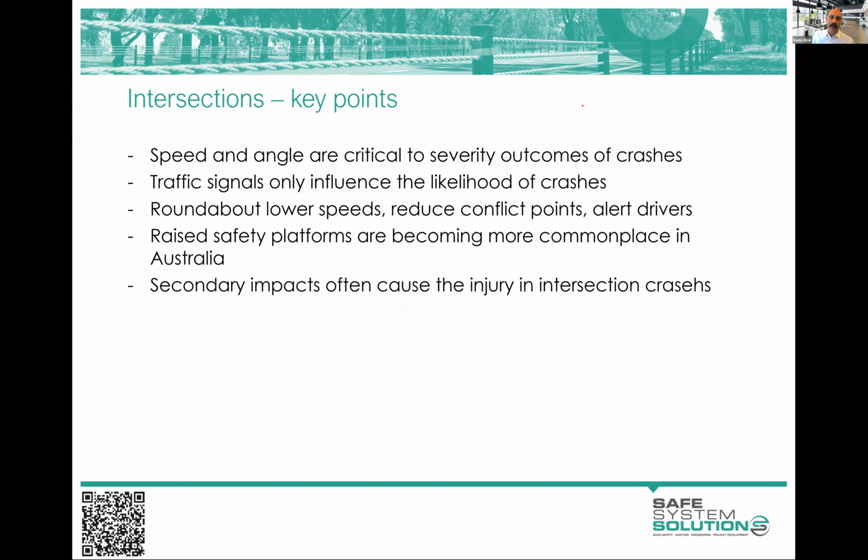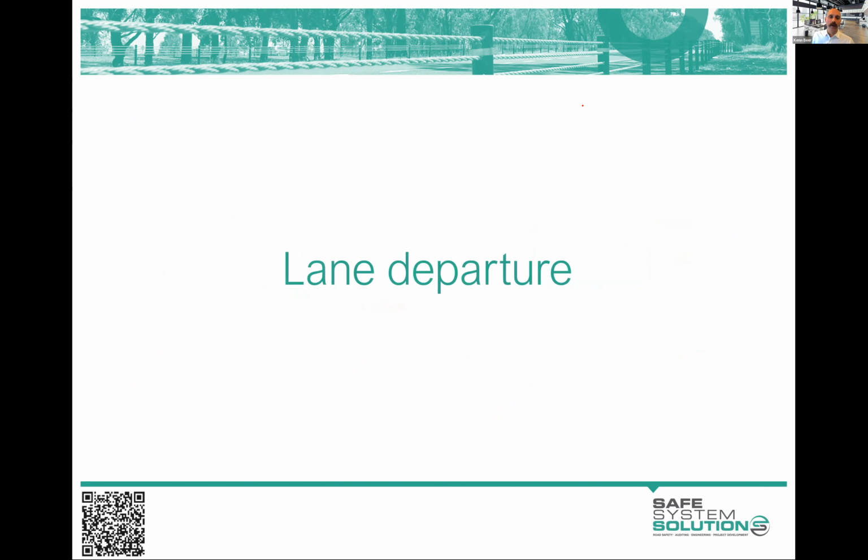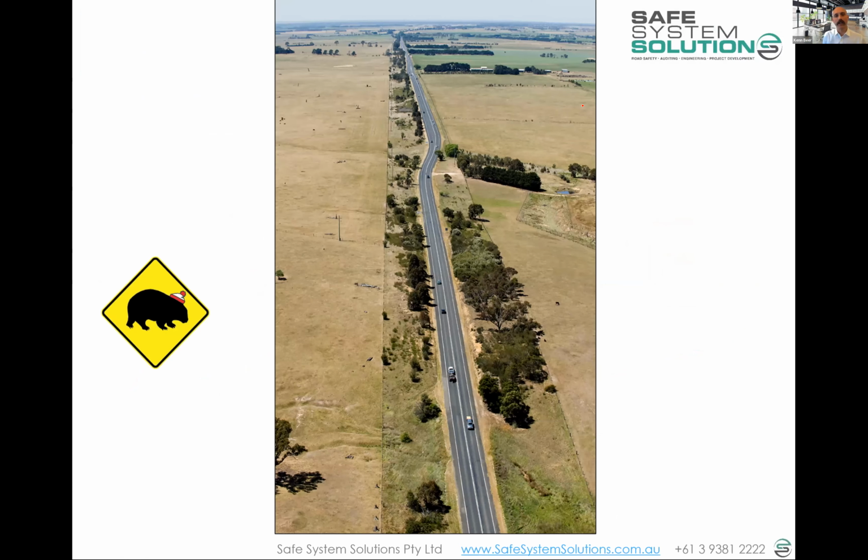And a few key points in there are in the notes if you want to get the summary. Lane departure. Okay, so the mid-block style crashes. Now, here's a length of road. You don't know where it is. It's long. It's generally straight. It's divided by a white line. It's got some sealed shoulders, and it's got an occasional overtaking lane and the occasional minor access point and intersection, some roadsides in the trees. That's about all I need. Oh, it's 100 kilometers per hour.